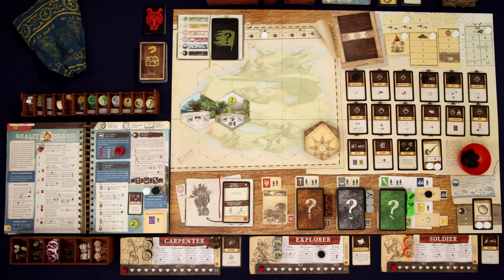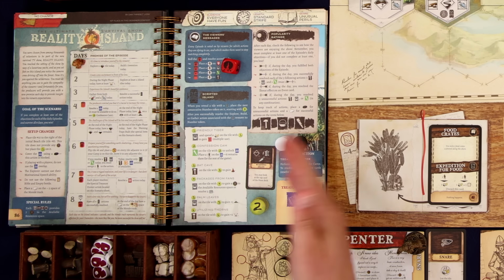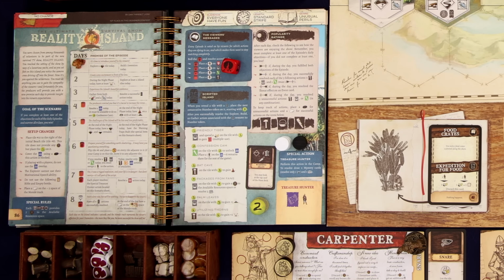So we'll be wanting to deal with that. And then we can also lose a popularity if we fail at any of the 2 basic actions in any combination. And as you can see here, they have a little area where you can kind of keep track of your successes and failures of each of those actions.